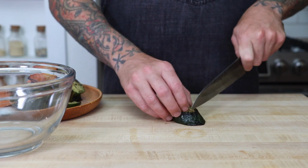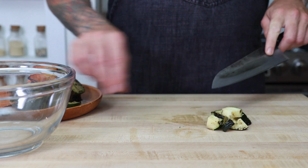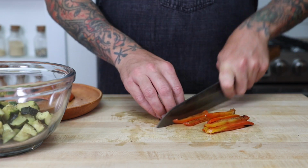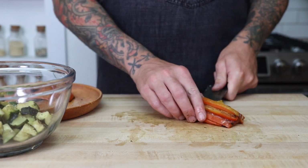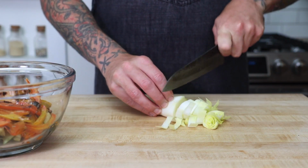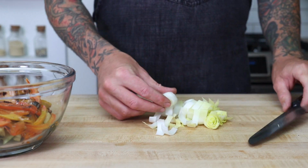I'm using zucchini and red peppers. If you have any other vegetables that you already have grilled, feel free to use those. We just need to cut the zucchini into squares and then our peppers into thin strips. Cut the endive into rings about the size of your pinky, and then you want to look for the core at the end of it and just pick those out.